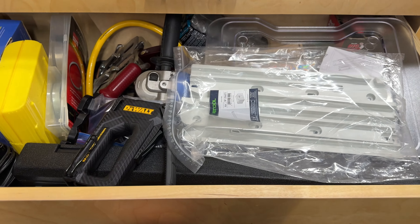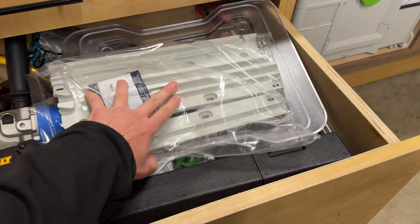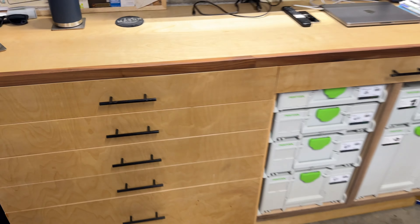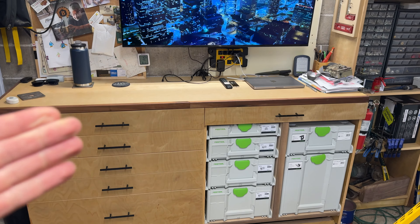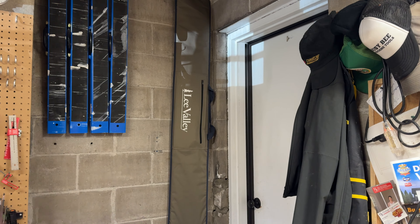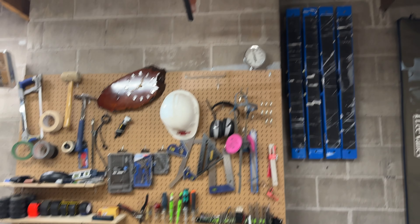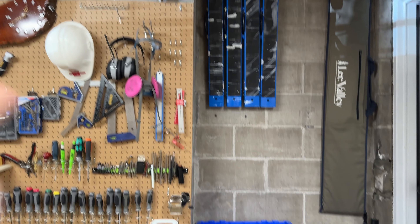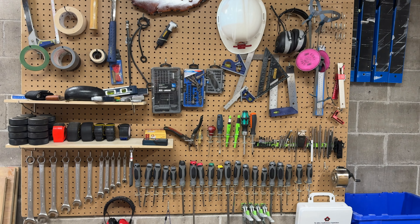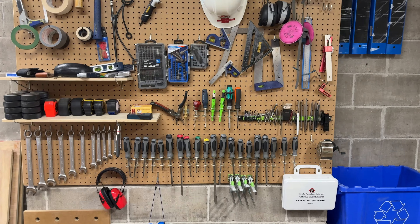The bottom drawer is kind of a bigger junk drawer — no Kaizen foam going in here, just a lot of the bigger stuff. This cabinet is pretty full, so I'm thinking about moving it out a couple of inches, strapping the wall, and doing something bigger. Over here we have some entrance into the house, my track saw tracks — the 1,400-millimeter tracks all in a Lee Valley bag — some saw horses, and recycling. Then we have a bit of a tool wall. We have been having some water issues alongside the chimney, but we're getting it reflashed in a couple of weeks. Some of this stuff could go in drawers if I did the Kaizen foam.